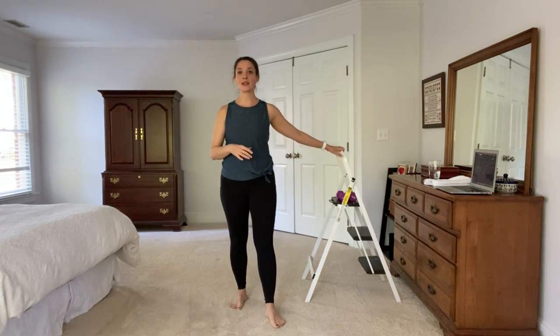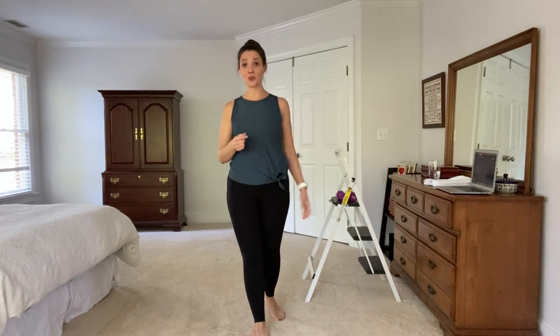Today you are going to need a few things before we get started. First of all, you're going to need something to hold on to for balance. That might be a sturdy chair, a kitchen counter. I actually like to use my three-step ladder when I'm doing barre at home just because it folds up and it's easy to put away when I'm finished. Whatever you have that's available, something that you can just check in with your balance. We're not gonna be really putting a lot of weight on it today.